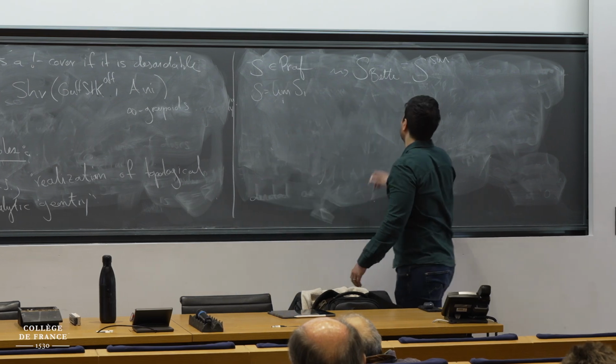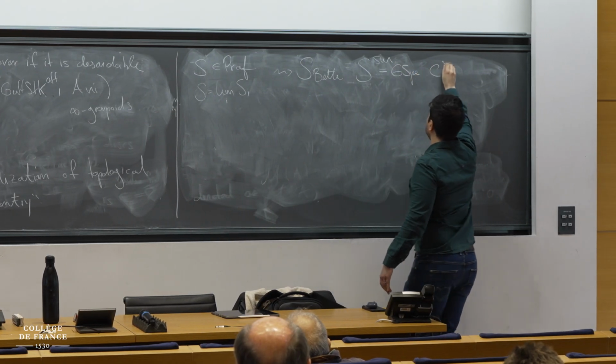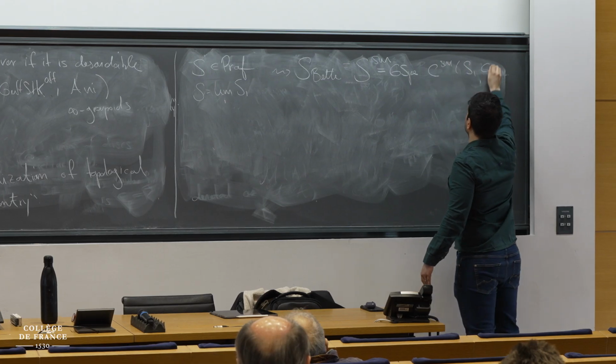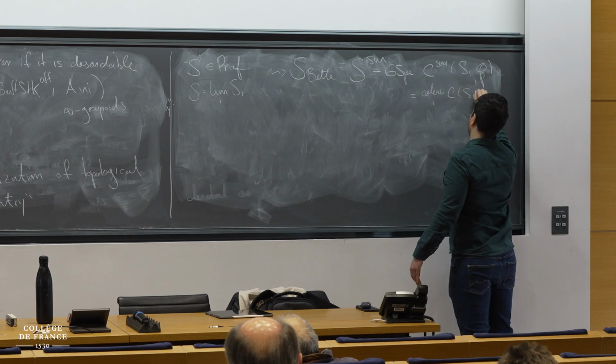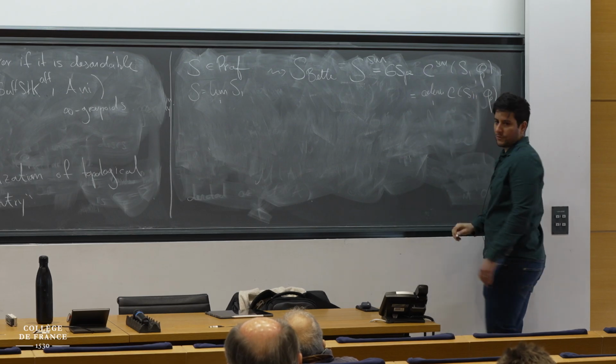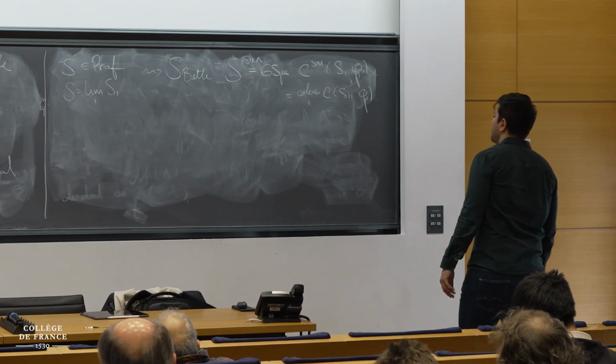So think of this as just a ring. It's just the spectrum of the space of locally constant functions of S in Q_p, which is the same as the colimit of the functions on finite quotients. So it's just a colimit of Banach algebras, so therefore it's one of these Gelfand rings, and then we can take the spectrum of this guy.